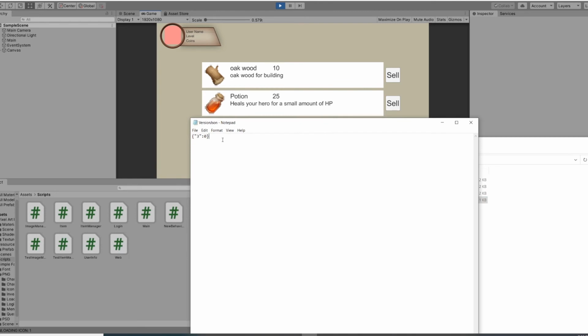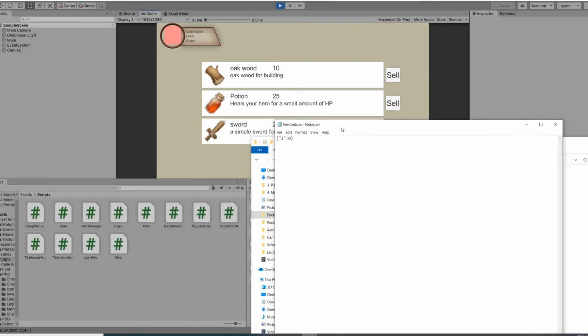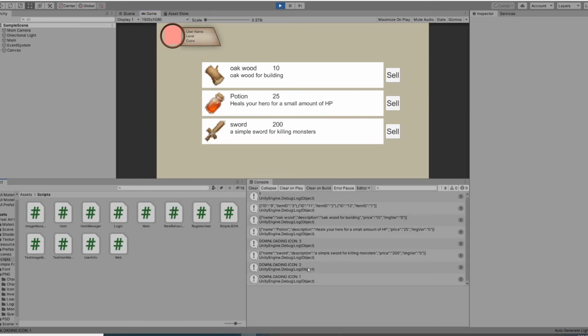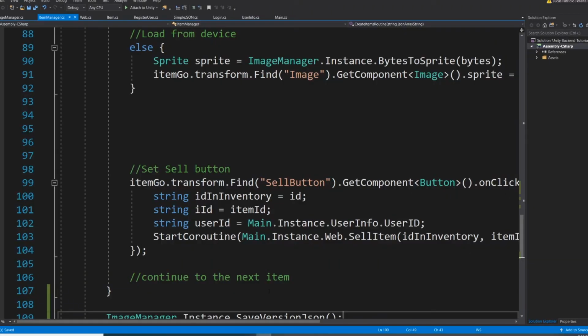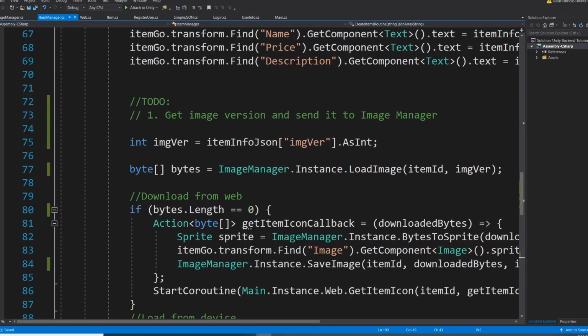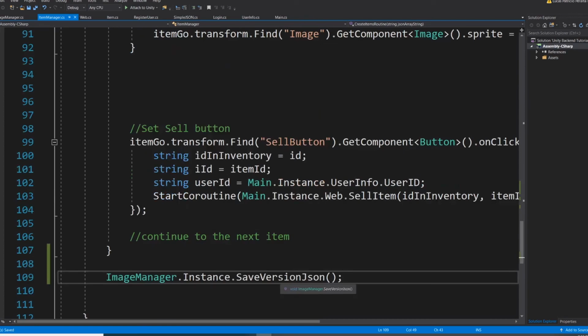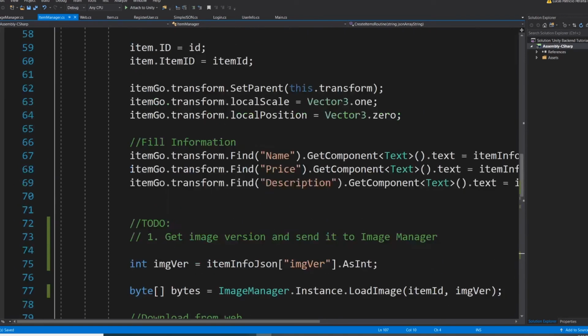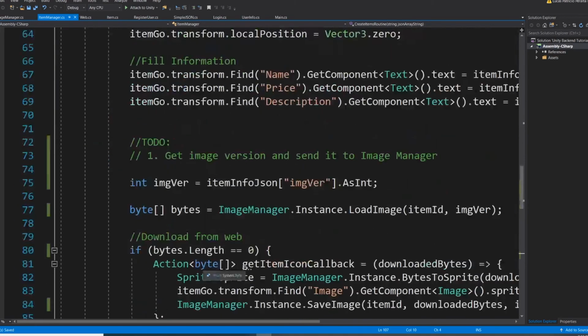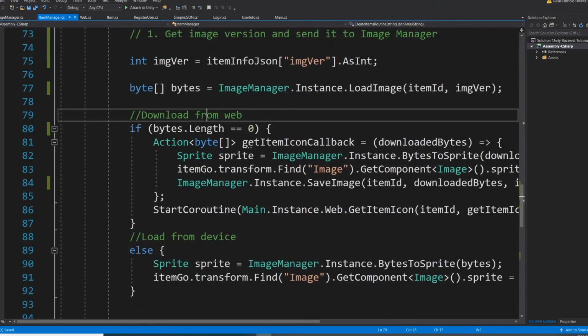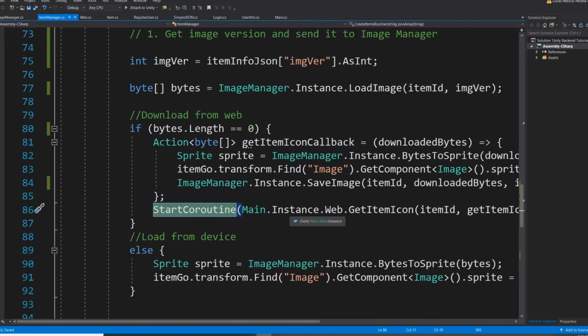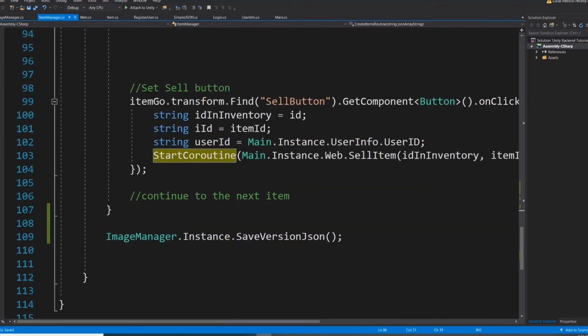And we just have one image with its version. Did we just download icon 3? Guys, I'm sorry, that was my mistake. I'm saving the version JSON after we close the loop, but remember that this download from the web is actually a coroutine that we're not waiting for to finish before we exit the loop.